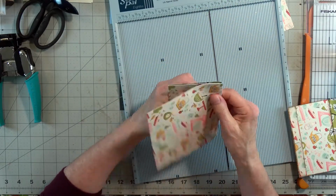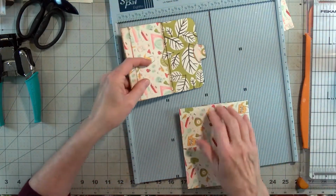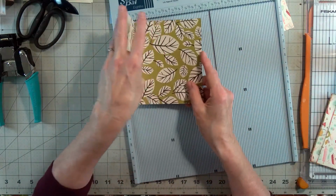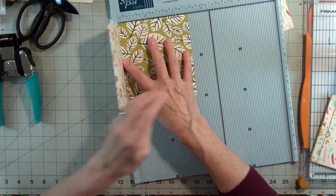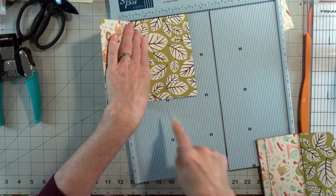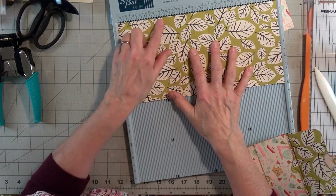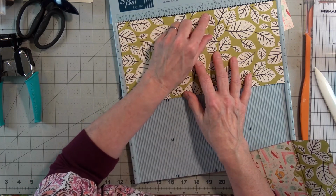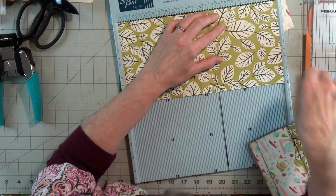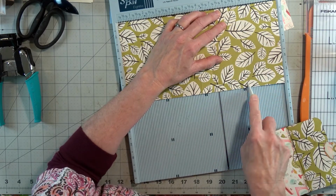And this folds down. And then we end up with this extra piece. Now this piece is only 2 1/2 inches. So from this edge, score it at 2 1/2. So I can give you the full deal now: 3 1/4, 6 3/4, and 9 and, is it 1/4? 9 1/4.